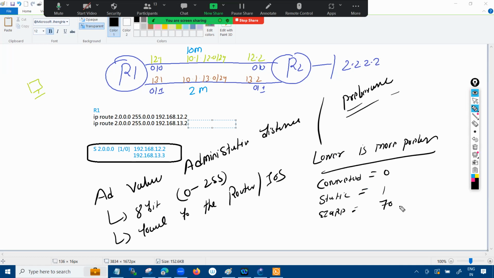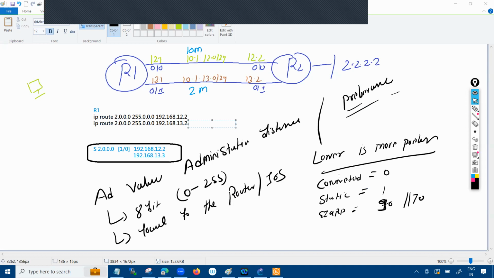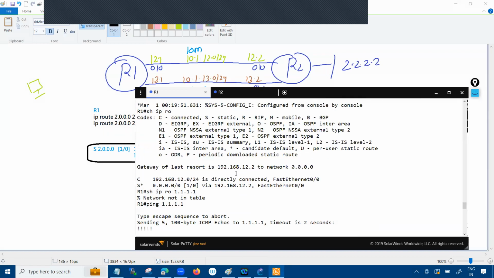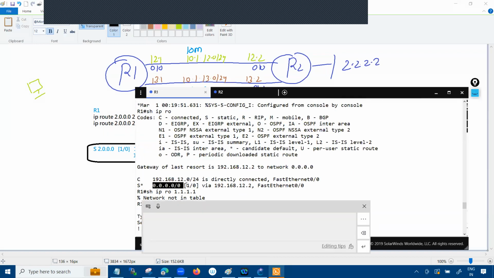EIGRP has two AD values: one is 90, and another is 170. Different protocols have different AD values. Whenever I discuss EIGRP, OSPF and RIP, I'll let you know the AD value for those routing protocols. But static has 1, and that's why you can see that over there. The static route I have given has an AD value of 1.